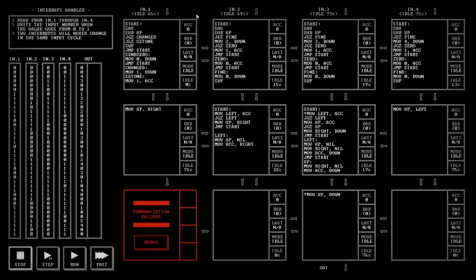So it went from 0 to 1. 0, no. Because we want to know if it went from 0 to 1. And 0 minus 1 is negative. So it changed. If it changed, so let's jump down there. So if it changed, we want to send the number 1, in this case, over here it's going to be 2, 3, 4, down. And then we know that the value we just got is 1, so we can just set that.